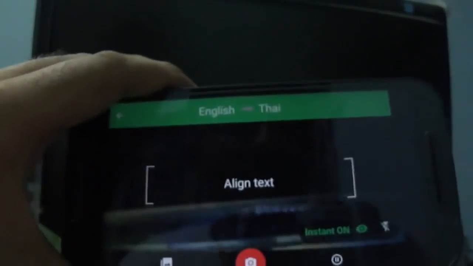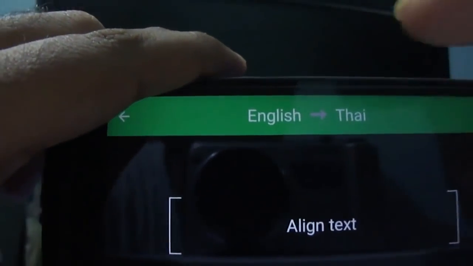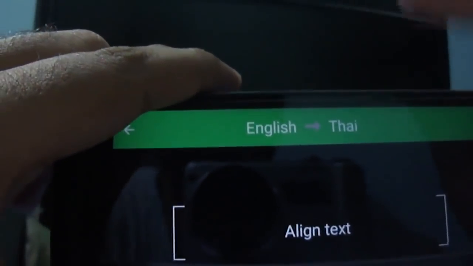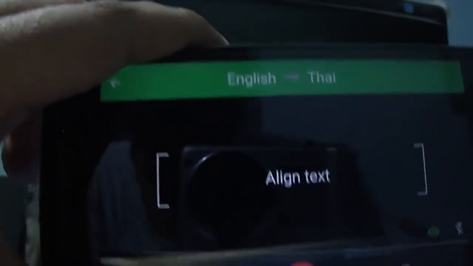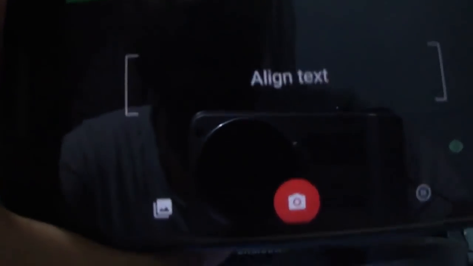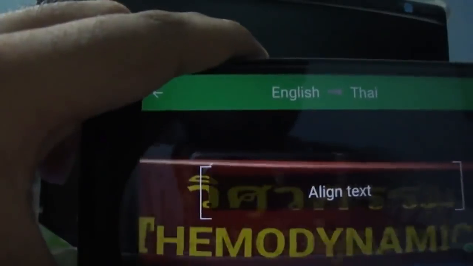Now let me go to the instant camera. Here you notice it is only one arrow towards Thai, meaning it can convert English to Thai, but not the other way around in the instant camera mode, because reading characters like Thai is very difficult.